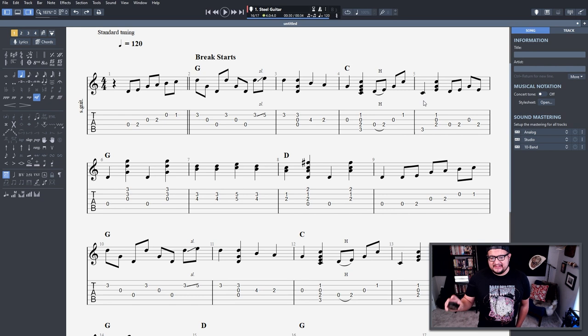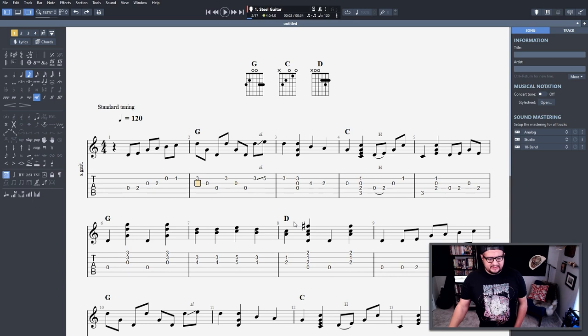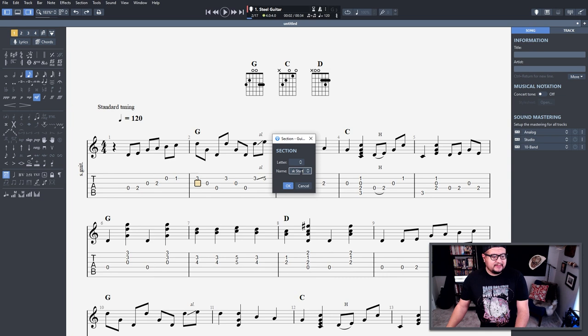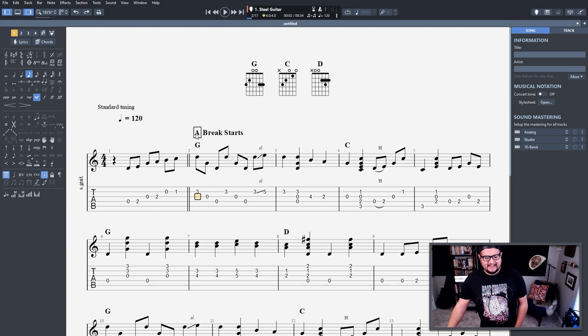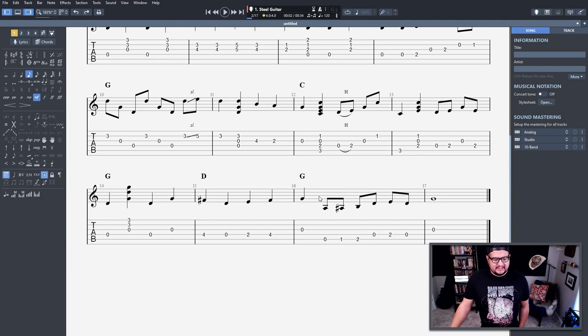Another thing you might be doing is inputting labels. I actually already put one in right here when I wrote "break starts." I believe the shortcut for that is Shift+Insert. So if I wanted to, I could hit Shift+Insert and write once again something like "break starts." If you want, you can also add a rehearsal letter, which is when you get this big letter A next to it. That's all that is. That's actually one of the things that's hotkeyed on my mouse, to add in these labels, which is really, really helpful. I love when things are labeled easily so I can find my way around the piece.